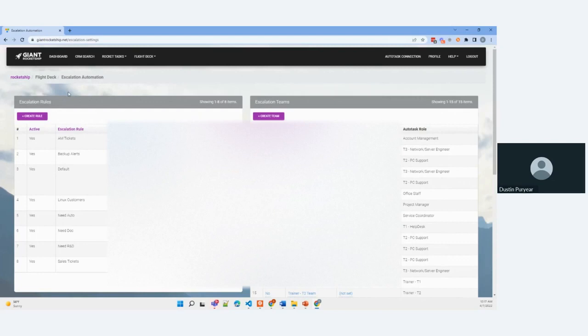It's built in, it comes with your payment already, right? So in Giant Rocketship, one of the modules is an escalation module where you define your teams and then you stack your teams in an escalation. So we would have a triage and then it would escalate through these teams. Now, what we do here is we can escalate AM tickets directly to an account management team. But in addition to that, we can escalate to a manager, correct?